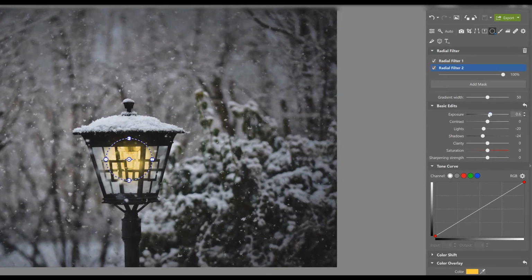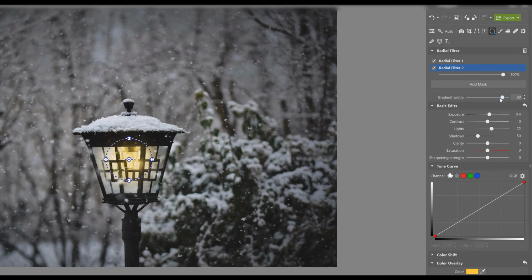So I'm gonna add just a little bit of contrast like that, not too much. And I'm also gonna manipulate the lights and make sure when you're adjusting these not to go overboard. I'm also gonna lower the shadows just a little bit. I'm also gonna move the gradient width slider right here, just to give the glow kind of more of a natural range and sort of fade into the background and not just a sudden cutoff point. And I think right there it looks pretty good.